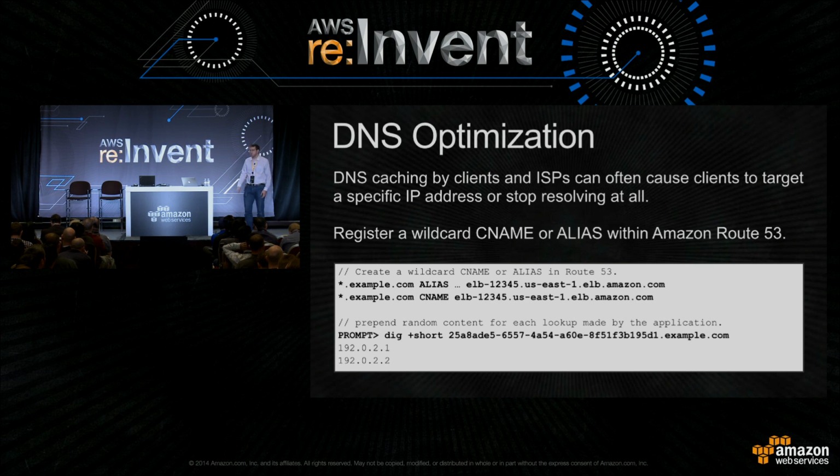And maybe the other big problem with this is that ISPs sometimes tend to cache. It's a particular problem in the mobile space, where you did a resolution and your client's doing the right thing, but your ISP is caching the 8 IPs or 2 IPs that ELB gave you and never re-resolving because they're quite happy with the cached version that they have.